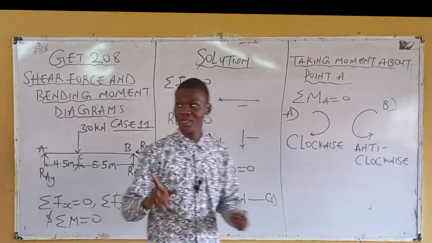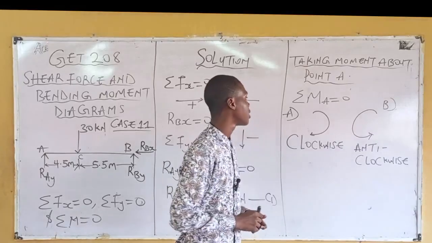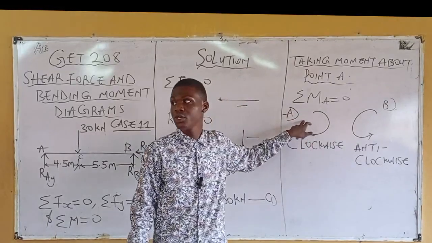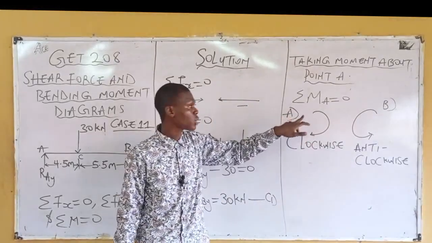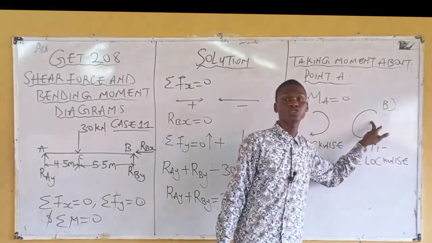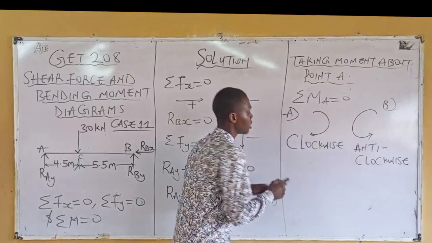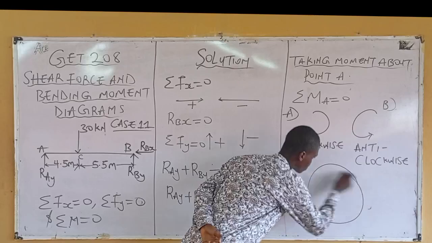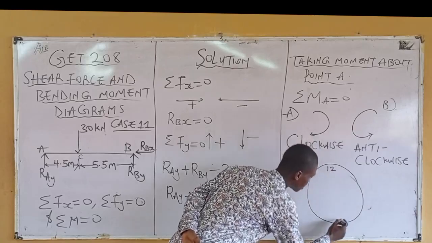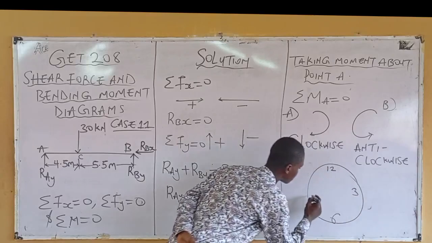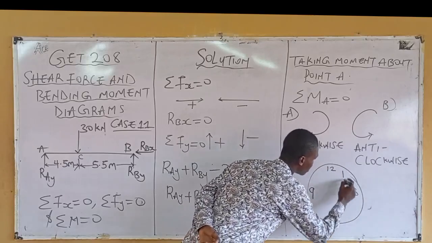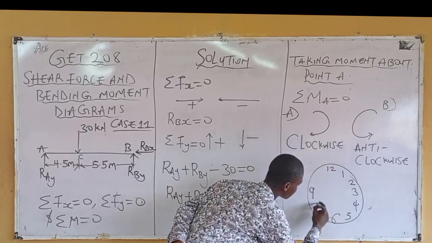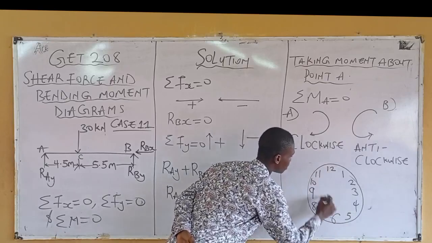But to understand it better, this clockwise direction is actually in two forms. This anti-clockwise is also in two forms. Meaning, to understand it better, let me just draw a wall clock visual. Let's say you have this. This is 12, right? 6, 3. What do we have here? 9. This is 1, 2, 4, 5, 7, 8, 10, 11.